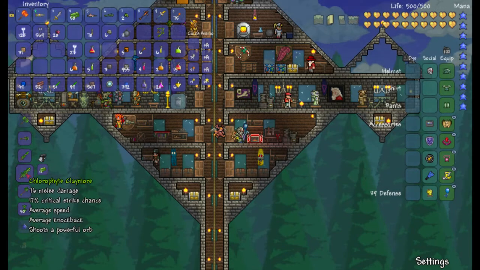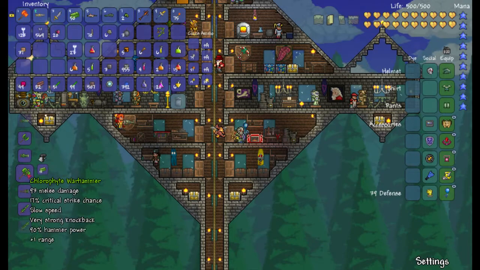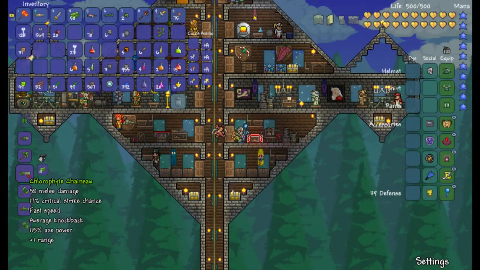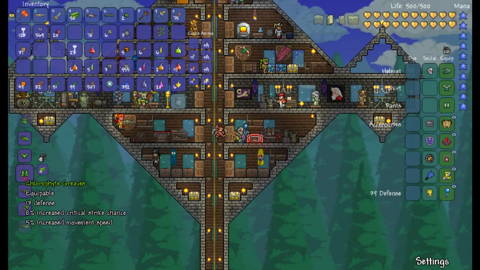Claymore, 76 damage. Holy crap. Saber, 50 melee damage, which isn't all that much better than my cutlass. Chlorophyte Warhammer, Jackhammer. Huh, hammer power. Great axe, chainsaw. A chainsaw would be very nice. Pickaxe, drill, 200% pickaxe power. Roughly the same. But yeah, here we go.